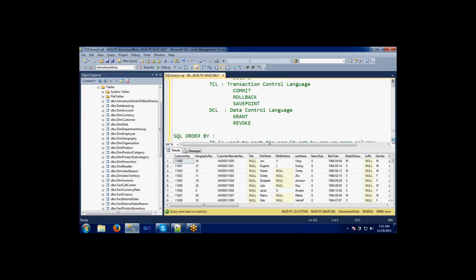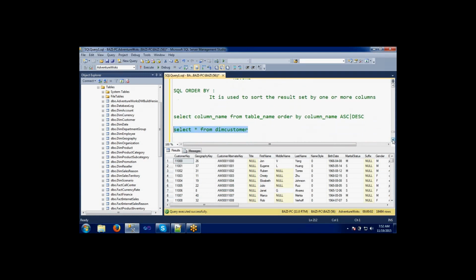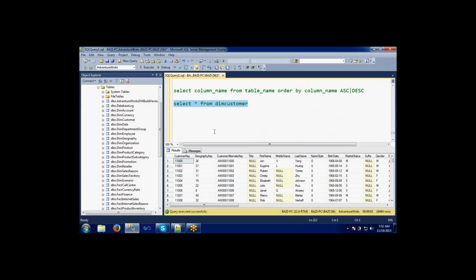Now I want to apply the order by. So how can I apply? Simply at the end, order by whichever column we want to order our result by. Let's say I have the first name here, which starts with J, E, R, something like that, right? So we will try to sort the first name.